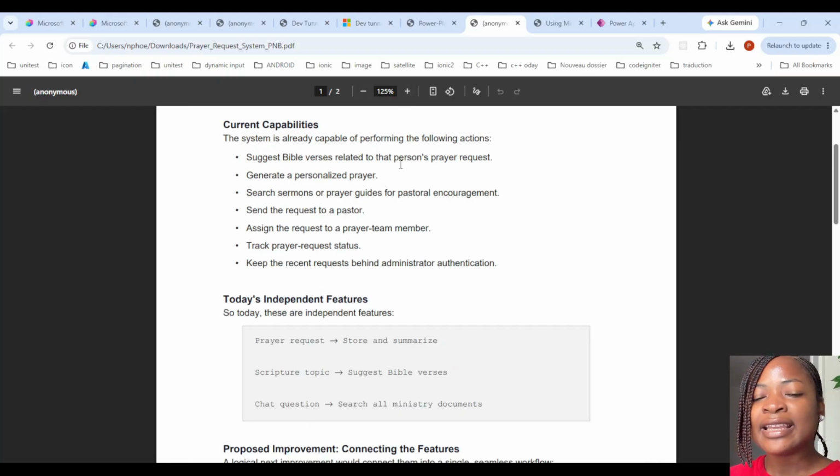In the app, we have suggestions of Bible verses based on someone's prayer request, and we have some sermons that we can search. We want to add more capabilities: send the request to a pastor, track the prayer request status, assign the request to prayer team members, and keep the recent requests behind administrator authentication.